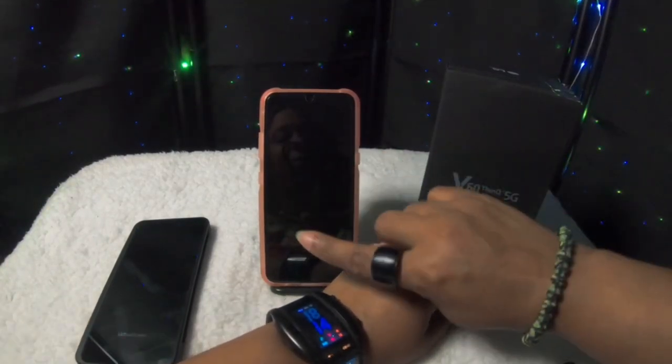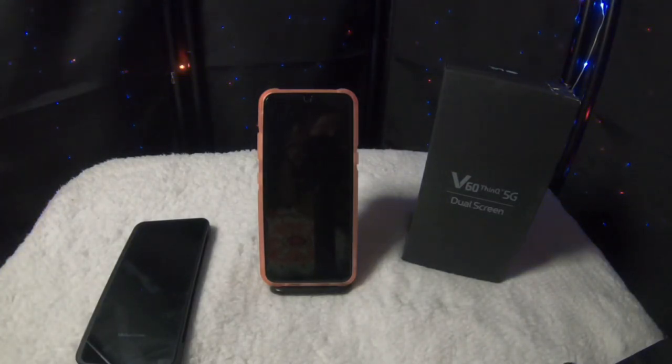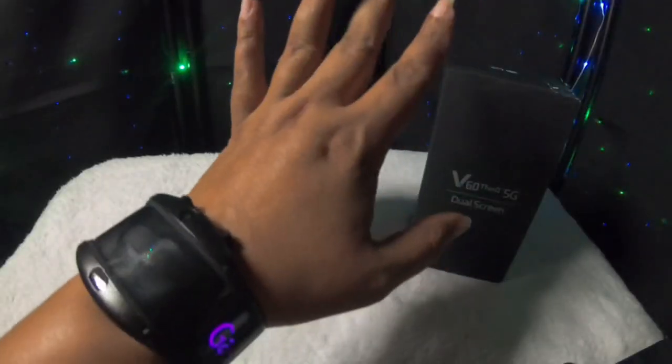And if anybody's questioning my watch here, or if you're questioning my smart ring, I did a review on the smart ring. That was my last review. The watch is the Nubia Alpha. It's fairly old. They're releasing the Nubia watch, which is coming. I know the Chinese variant, I think, is already out. I don't know if they're going to release it internationally. See, I can have it scroll GadgetGoddess. But I mean, there's cute little things that it does, and there's little things that annoy me about it too. In case you were wondering, that's what I'm wearing here.